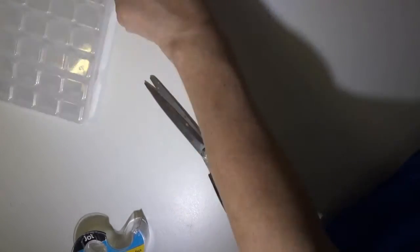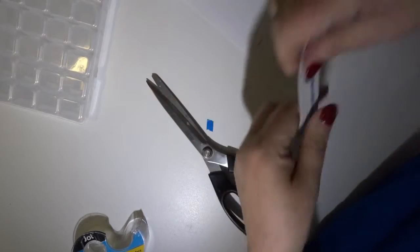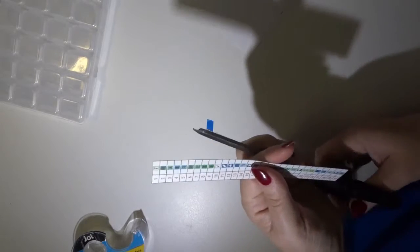Let me see if this is too wide to fit on here. I may have to make it just a little bit narrower. Yeah, I'm just going to trim off a little tiny bit more. Okay, let's see.